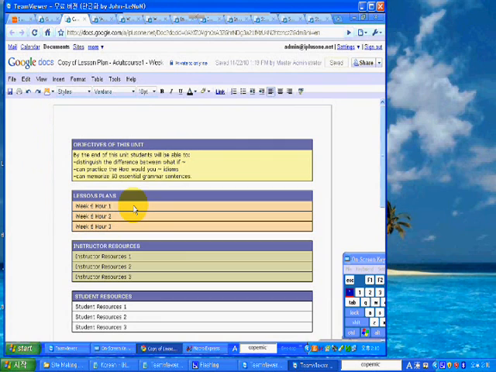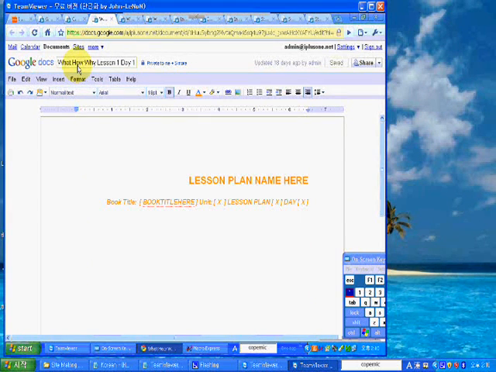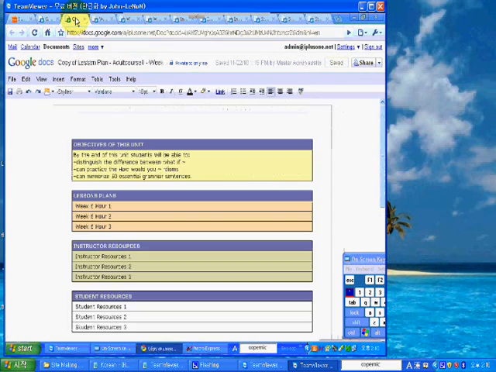Once the macro is done, the flyover goes like this. So we have to change the day lesson plans to what we want. What we want is lesson 1 day 1.